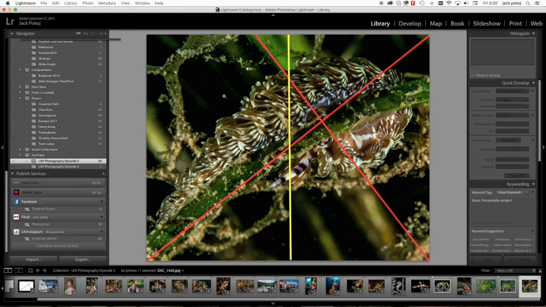You've got a black background to make the greens of the foliage stand out. You've got the texture of the nudibranch itself. The leaf on which it's walking forms a diagonal to the bottom left hand corner. The intersecting point is on the leaf halfway between the two parts of the nudibranch, and the head of the nudibranch is just about on the central line, at least its rhinopores are.